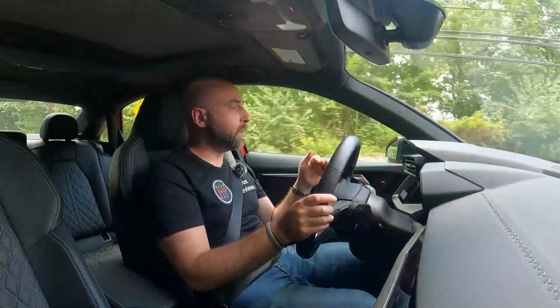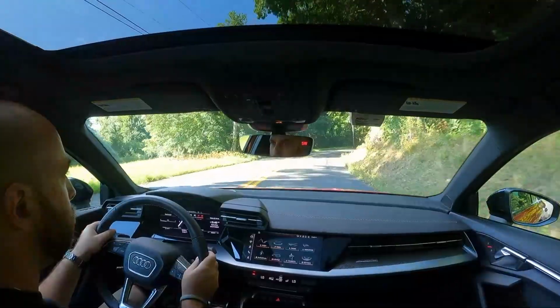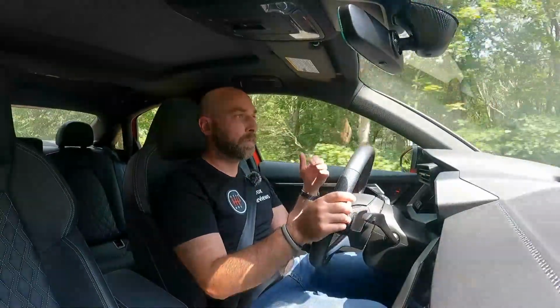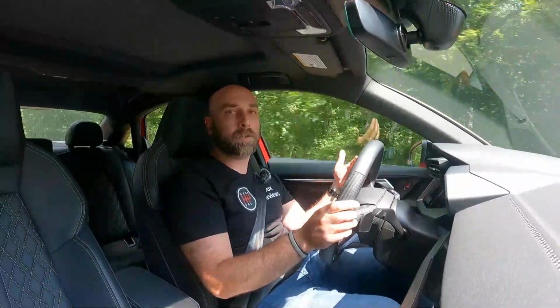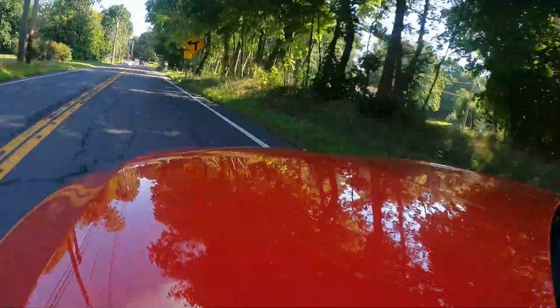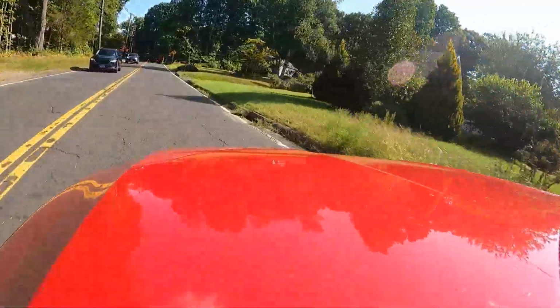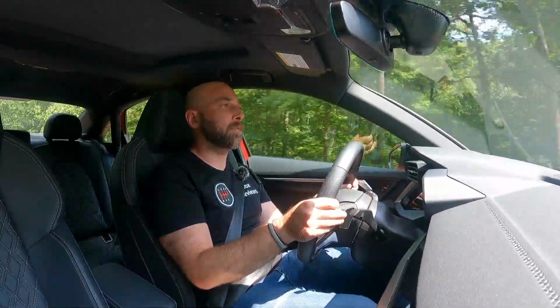So this one, like I mentioned, we do have summers. It comes standard on 18-inch summers, which are run flats actually. And you can option all seasons for no cost if you'd like. The wheels we have on this one actually have the 19, so we've got bigger wheels, sacrificing a little ride quality for a little bit of sportiness, and the summers add that stickiness. So really, definitely a fun car to throw through corners. I was actually throwing this through some corners last night, having a lot of fun with that.